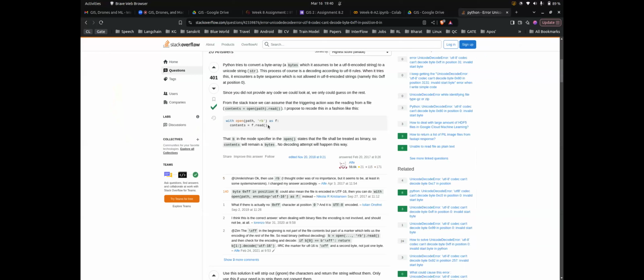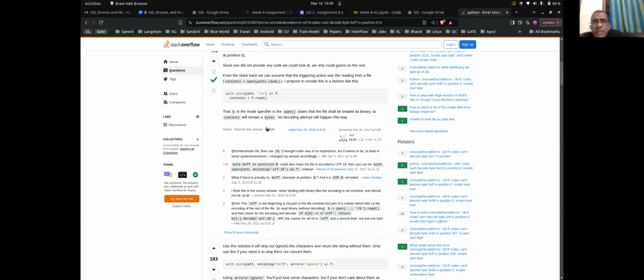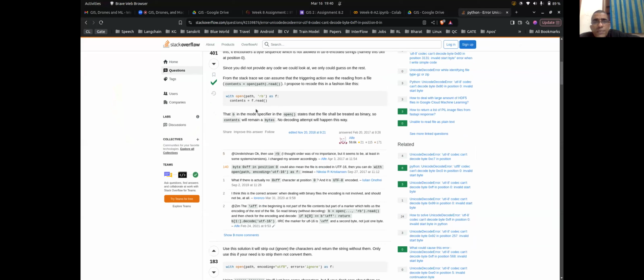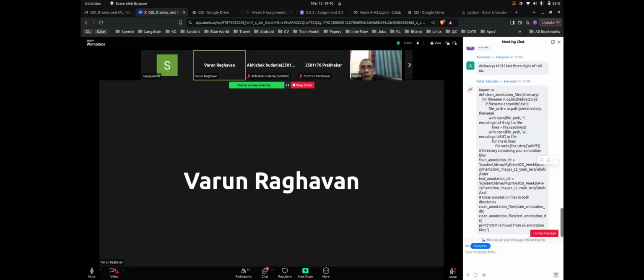So with open path rb as f, contents equal to, what is contents? Okay, so let's compare that line with what ma'am is doing. Go to the chat window code. So one easy solution from Google, sir. What ma'am is doing is opening the file, and I think then she is saving the file.